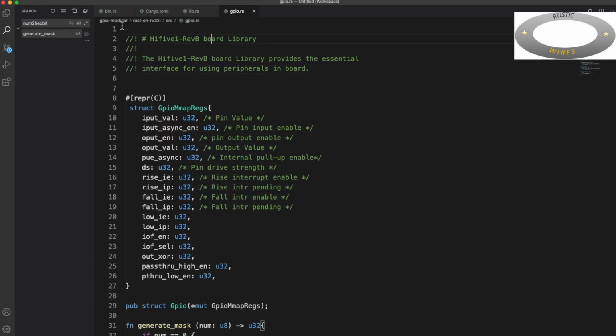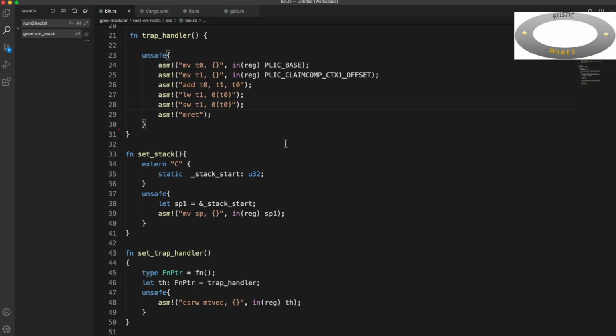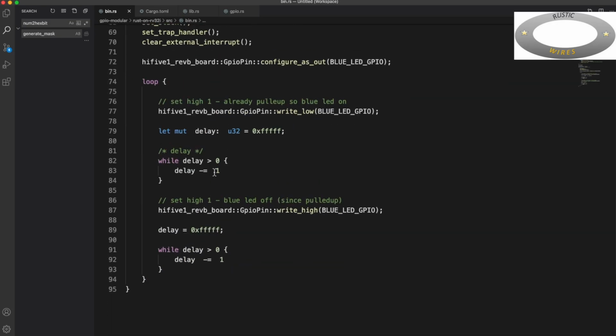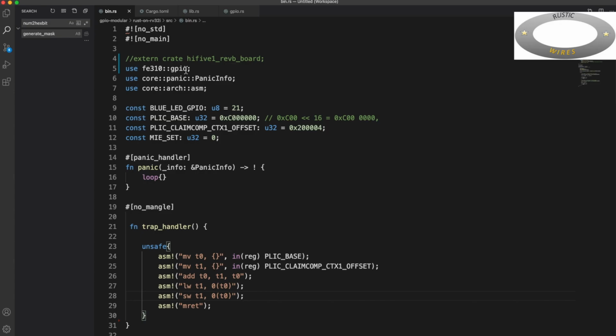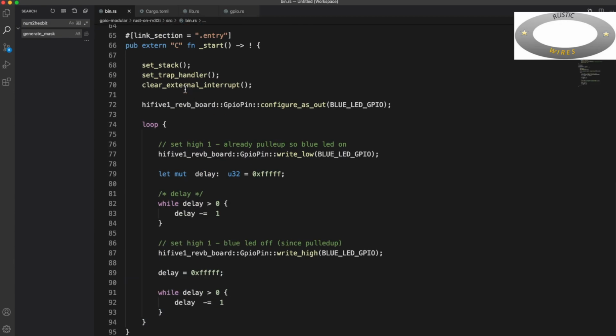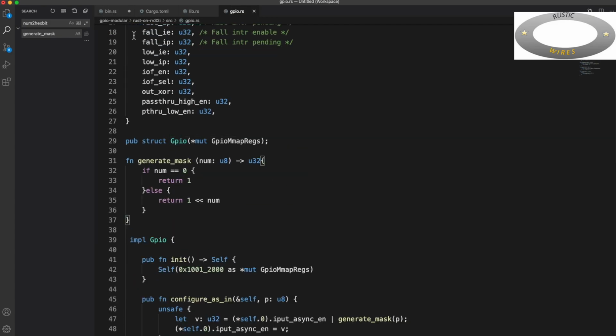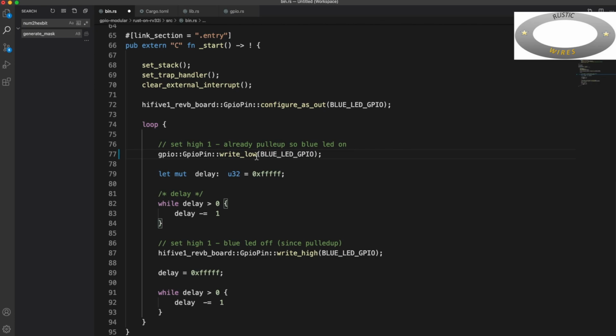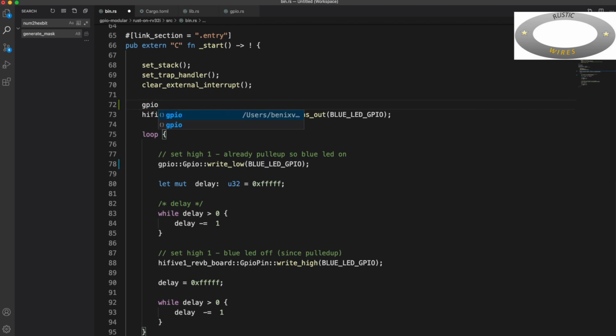Hi-Fi 1. Okay, so from the binary crate, or from the main, we have to change the way we call those. So here it should be GPIO, and GPIO is a module name followed by GPIO, and now first we need to init, so that would be, let's do it here, GPIO.